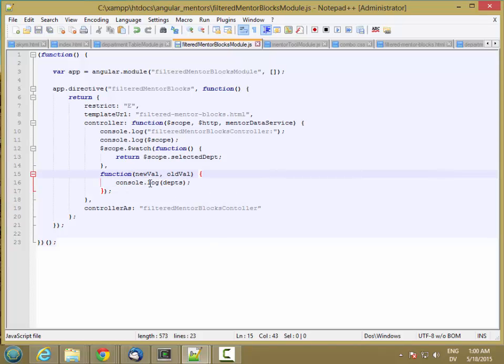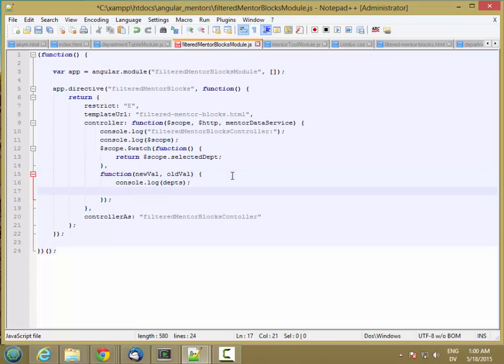So now in this function, what I need to do is take the selected department and find all of the mentor IDs for the mentors for the departments that match, and then make an array of those mentors, and then set FilteredMentors equal to that array. So let's go ahead and work through that.